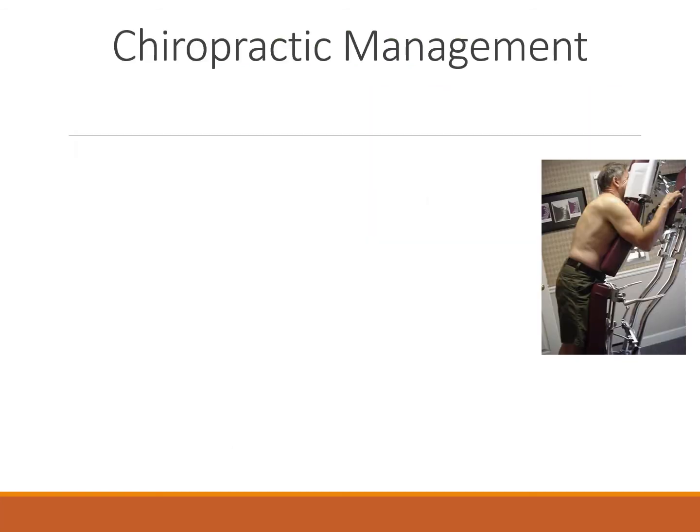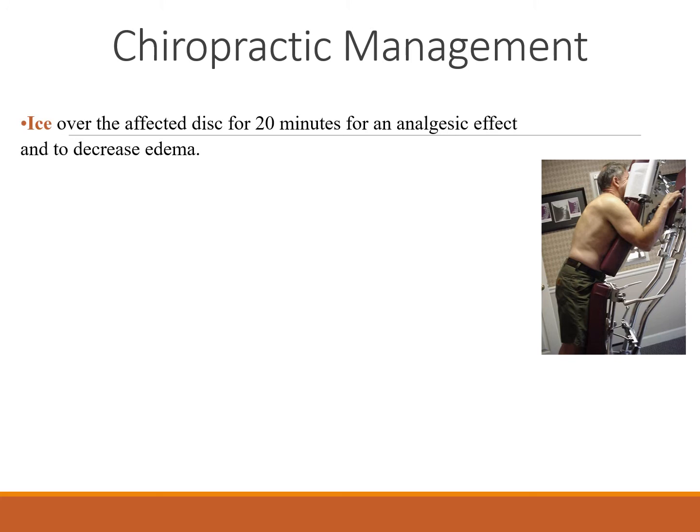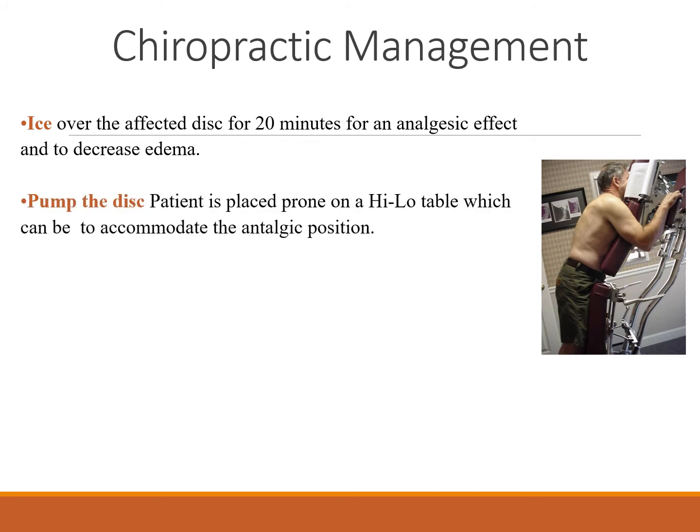Management of our chiropractic patient with acute lower back. As you know already from lab, we ice over the area of the affected disc for 20 minutes. This is for an analgesic effect and to help decrease the edema and inflammation in the area. Next, we bring the patient over to the high-low table. We place them prone on the high-low table, and we adjust the table to accommodate the patient's antalgic position, because the antalgic position was comfortable for the patient.